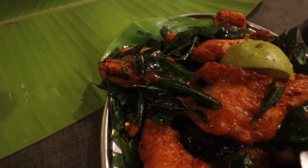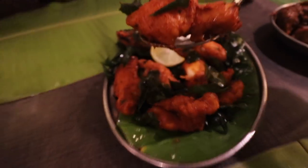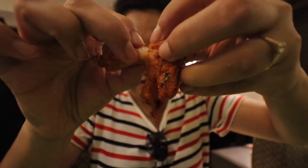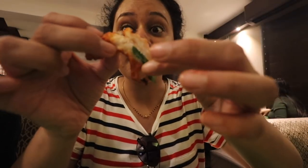Two starters have arrived. The first one is the shole chicken which is very crispy with fried curry leaves. The second one is chicken masala — this is an Andhra style preparation. So I am first going for the shole chicken now, and this is what it looks like. It is very soft and I think this is a flour-first dip and then they fry. Look at that chicken — let's take a bite of this.